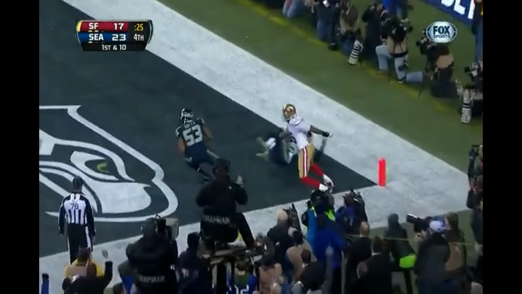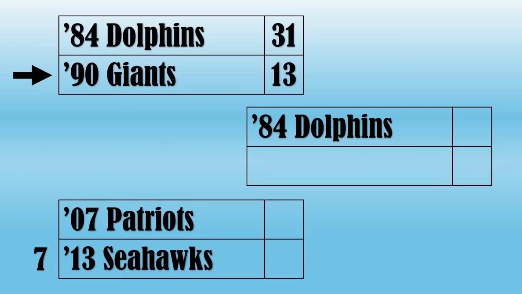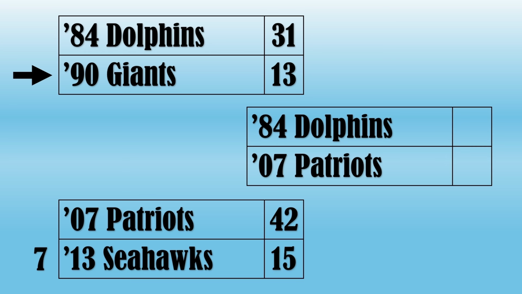The 2013 Seattle Seahawks are the 7 seed in this completely stacked quadrant. Our first game, the 1990 New York Giants and the '84 Dolphins. The Dolphins bring the offense in a 31-13 victory. As far as Seattle goes, this game just got away from them. New England winds up hammering them 42-15.